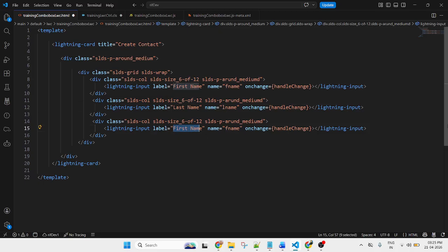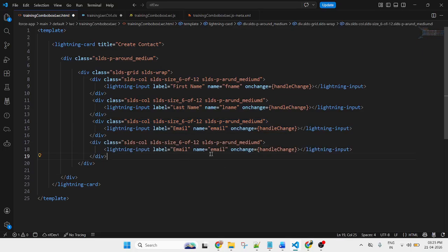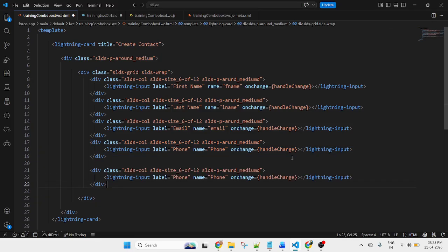Email. Phone. This is a description. Description would be lightning textarea.